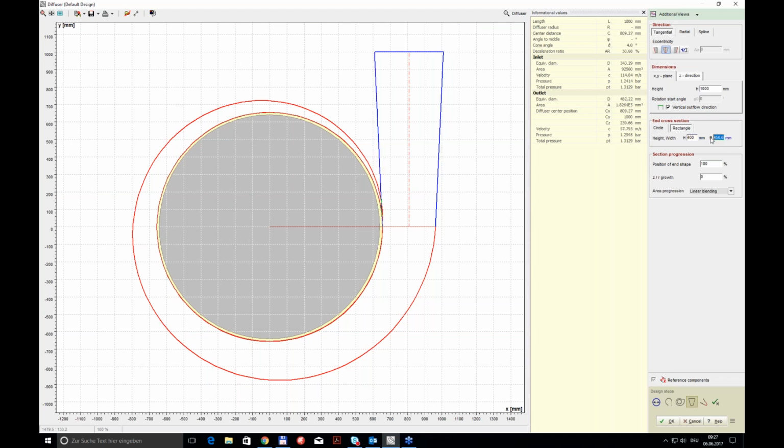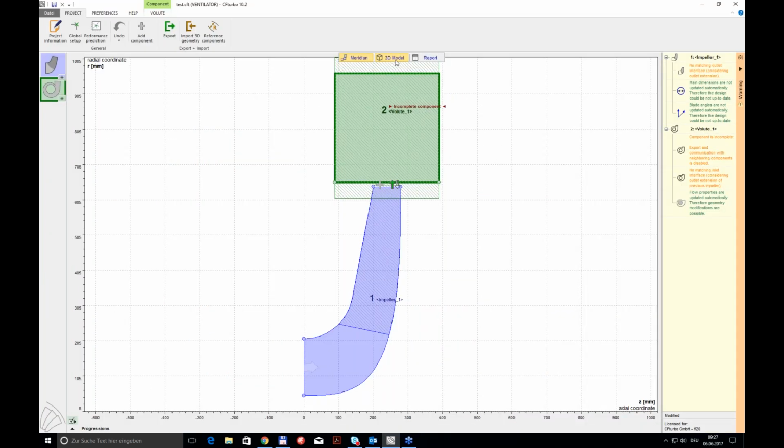And because the inlet width into the spiral was 300 millimeters, I'm going to type in the width of 300 millimeters for the diffuser here as well, because then one can just cut metal sheets and weld them together, and make that ventilator stage in a very simple manufacturing process.